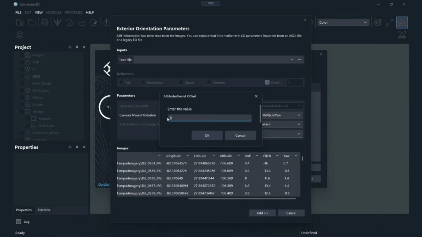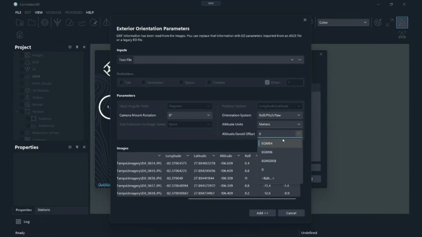So you guys are pretty familiar with that tool. If you need to offset the image to a specific, not geoid, but altitude, you can import that as well, just as you did before. But here they are, folks. Now they're ready to go, ready to rock. So yeah, that's a good starting point. So now you don't necessarily have to go outside of Correlator3D to one of the websites to figure out what your geoid offset is for that specific location you're working in. You can just plug in one of these and it will go ahead and calculate that out for you.